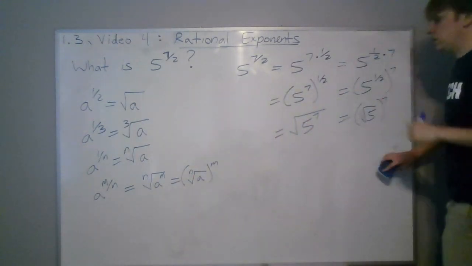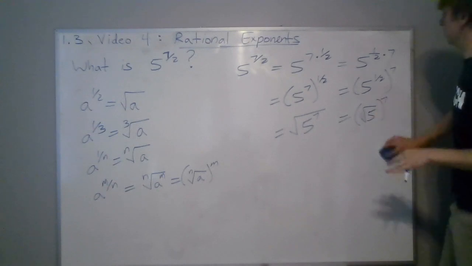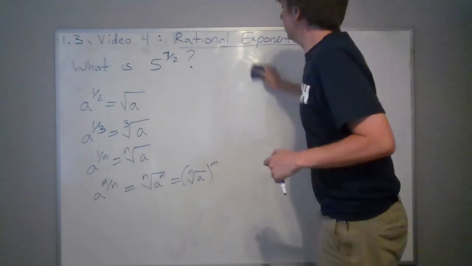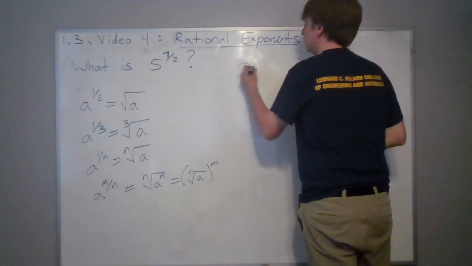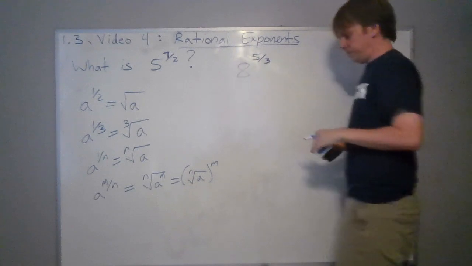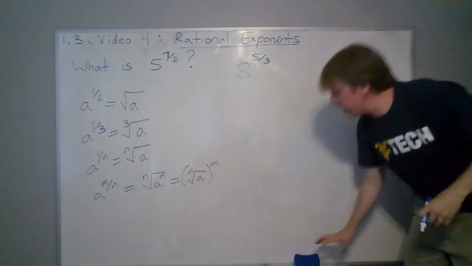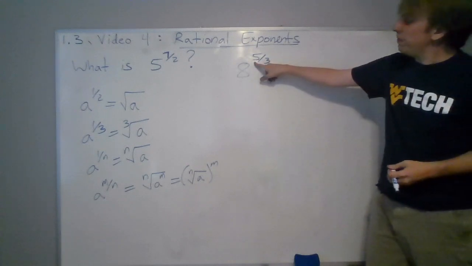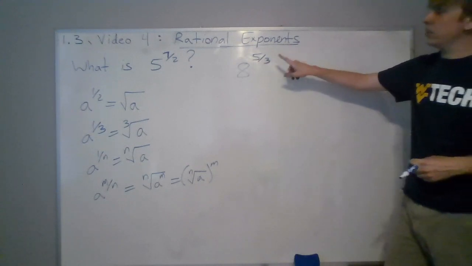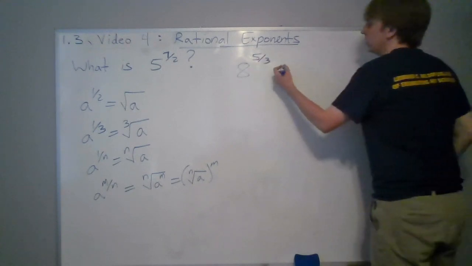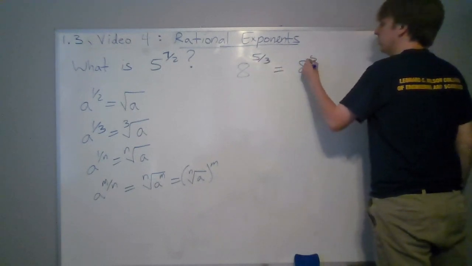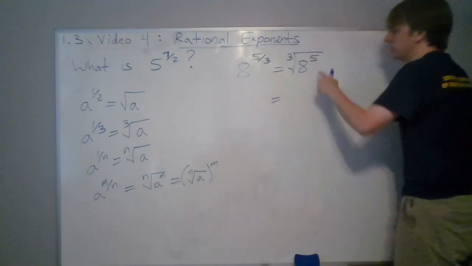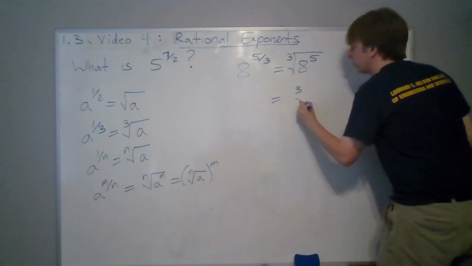Okay, let's see an example. I'm not going to try this one because it's some wonky decimal. Let's try 8 to the 5/3 power. So there's two ways that I can do this according to what we just came up with. We can either take the exponent 5 and then the root 3, or we can take the root 3 and then the exponent 5. So our two options are to put the exponent on the inside or to put the root on the inside.